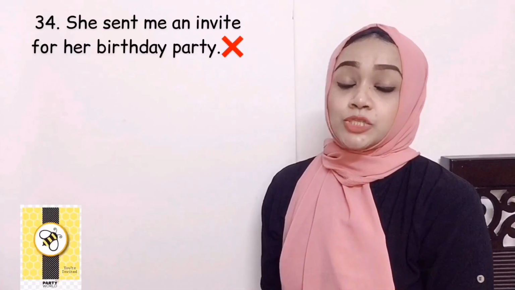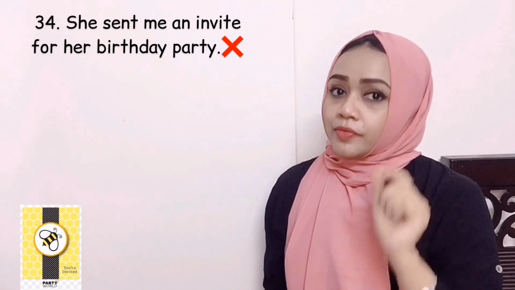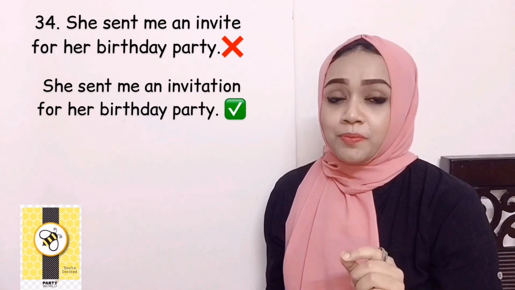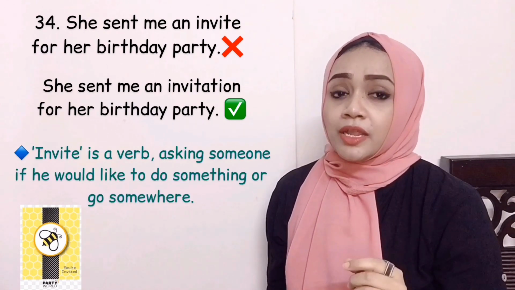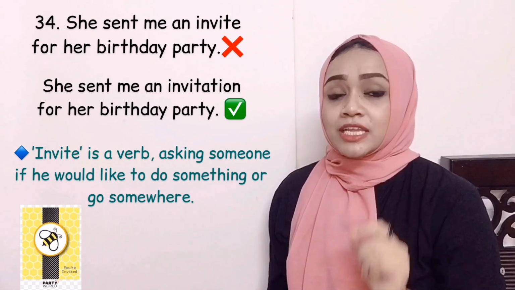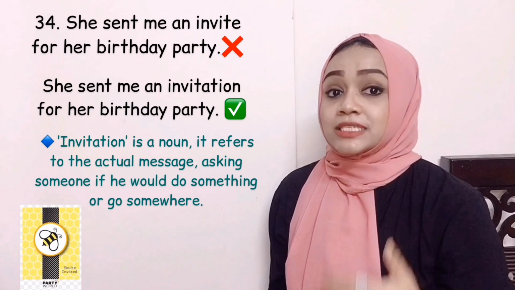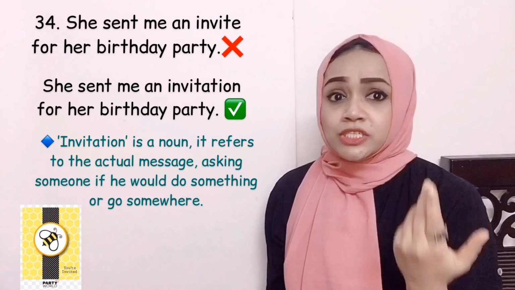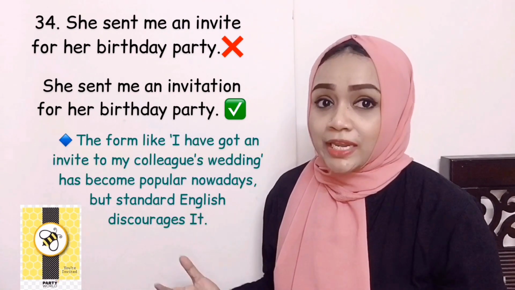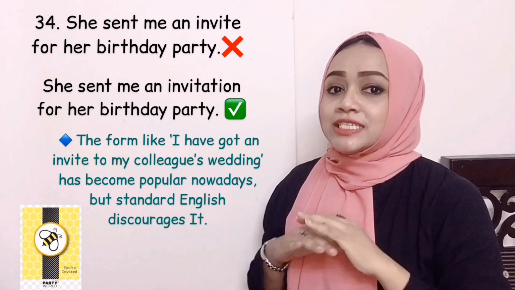The next wrong sentence we have is she sent me an invite to her birthday party. The correct sentence is she sent me an invitation to her birthday party. Invite is a verb asking someone if he would like to do something or go somewhere, whereas invitation is a noun. It refers to the actual message asking someone if he would do something or go somewhere. The form like I have got an invite to my colleague's wedding has become popular nowadays, but standard English discourages it.